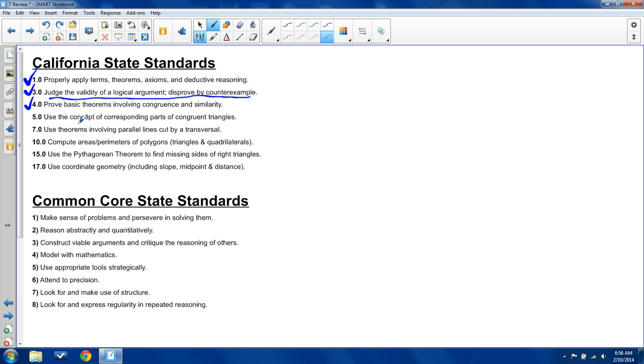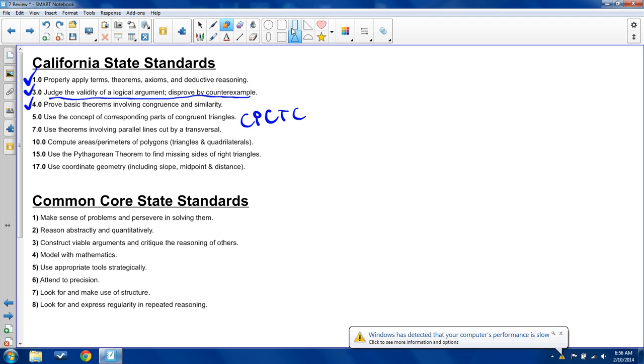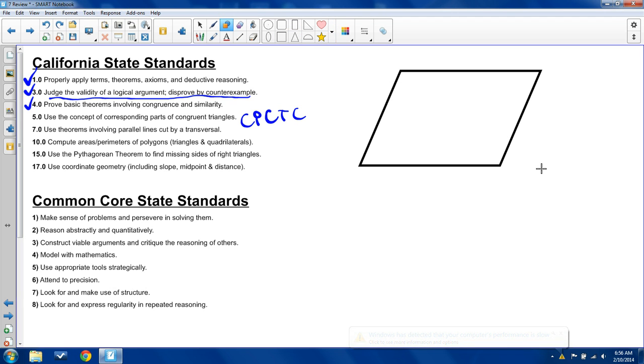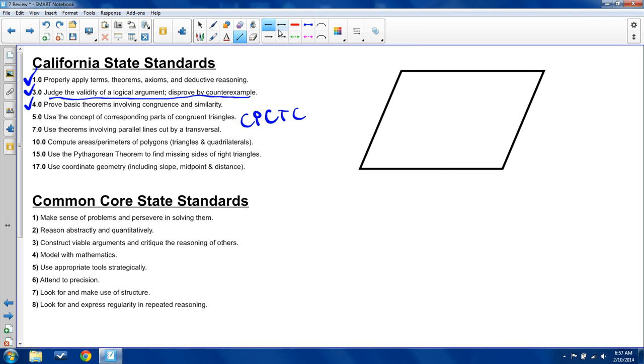Something else we've touched on a lot in class is CPCTC. And I can't stress enough what this means. And I might as well go over an example and find one. Let's see. Let me find one. This one is from review number 2. It's number 4. I'll just go ahead and use one for you in case you didn't know how to do it, so we can talk about it. I'll do the example and then explain what we did, and then I can move on for you. So I'm just drawing what they have.